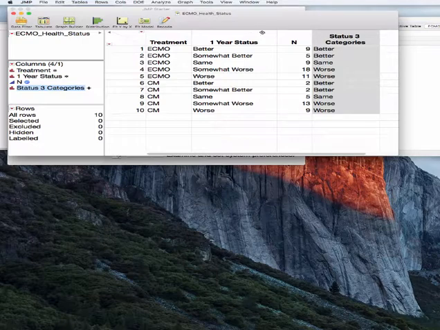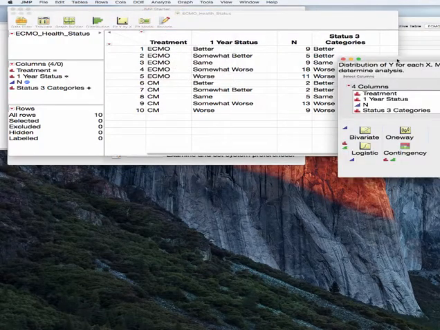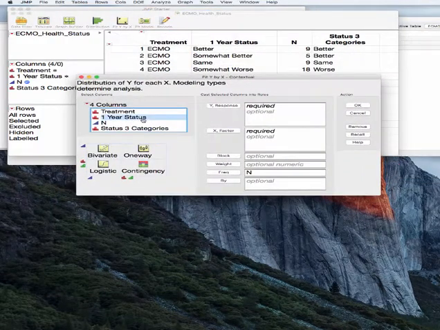So now back to our other option if we wanted to do a Fisher's exact test, because we did violate the expected 5s using it as all 5 categories. I'm going to go back to Fit Y by X. I'm now going to put the 1 year status back as Y. The treatment is X, and again, since N was pre-specified, it is already in the frequency.